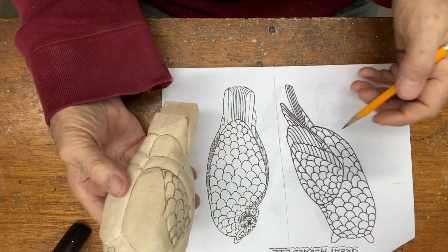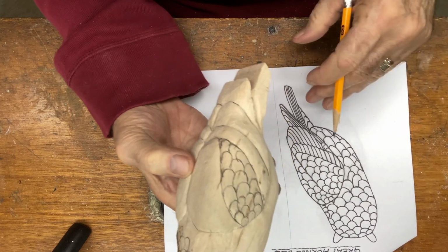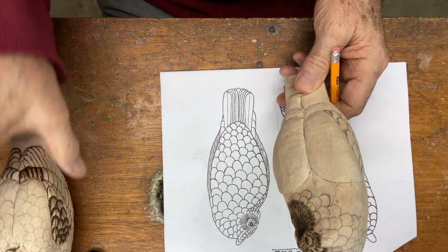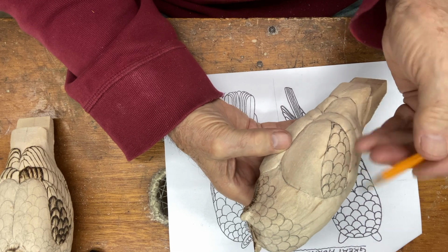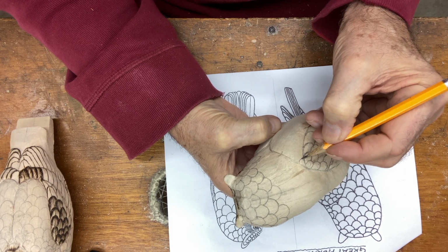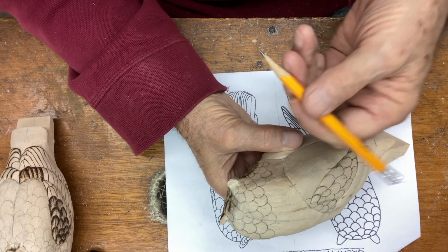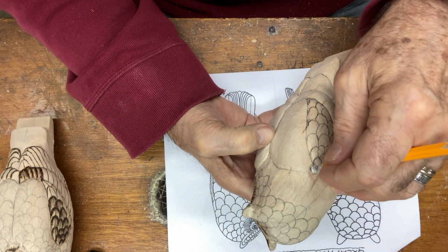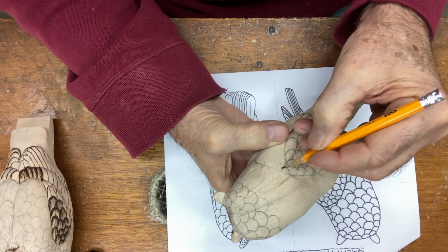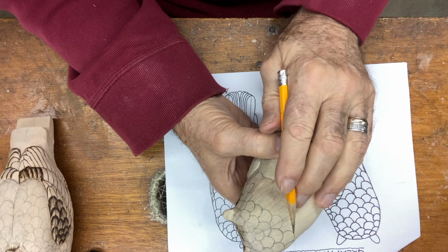Now, there are other feathers that we have to deal with, which are these up in here. And I'm going to try to at least get that started for you too, so that you can see how we approach this. These up in here, I'm going to start with a small C, and I'm going with the direction of this shoulder here. It's coming around. Well, maybe I'm pointing it down too much. Let me come over here. I'm going to make the C. Well, I'll keep the same thing. The C is sort of pointing this way. Then the next one up here is going to be pointing up a little bit more.